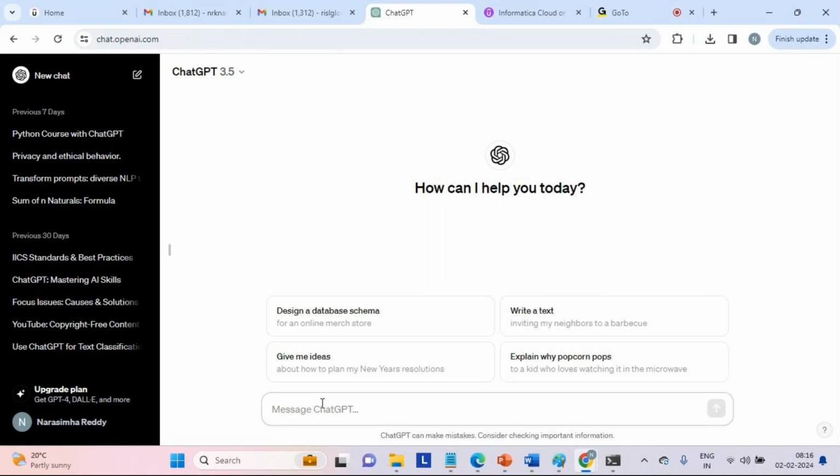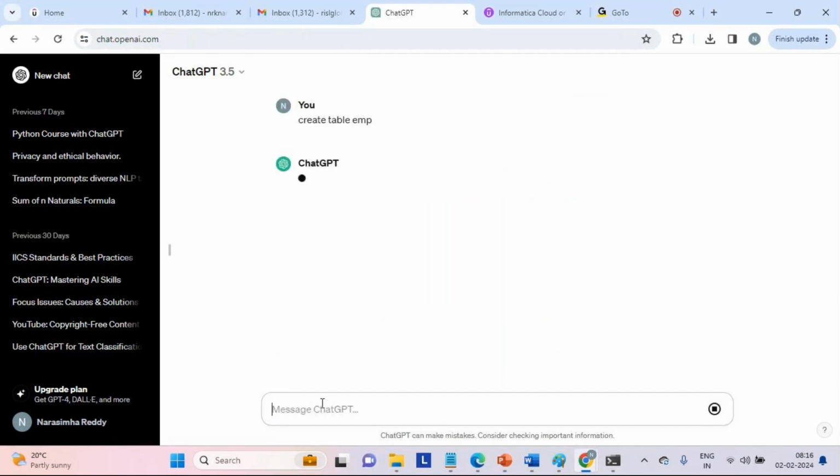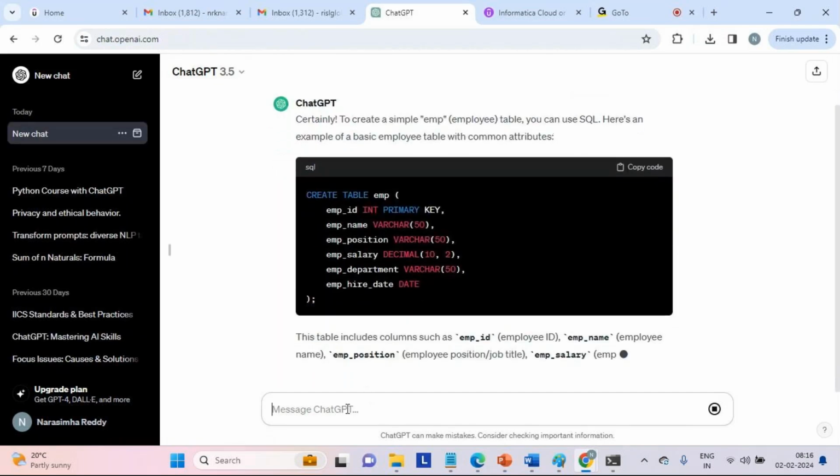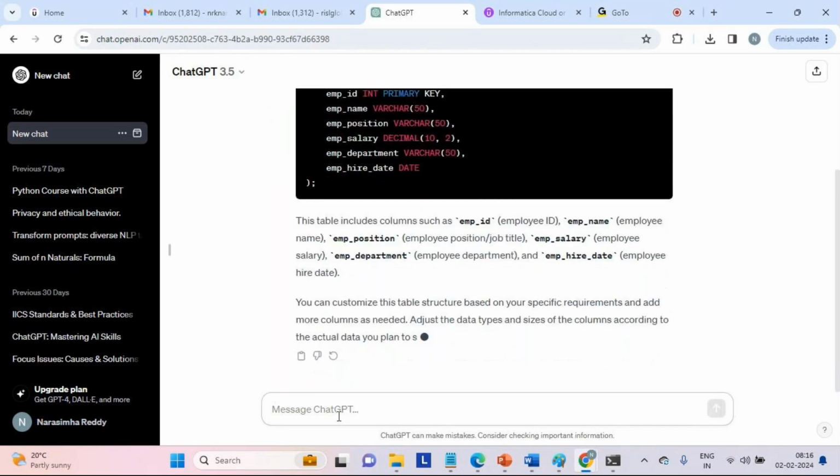So the first thing, let us quickly create a table, which is employee. We have done that, but I'm trying to show this in a structured way, like what we do in a real project.